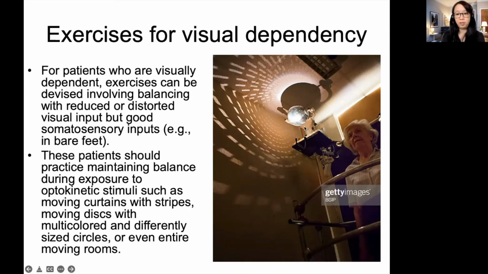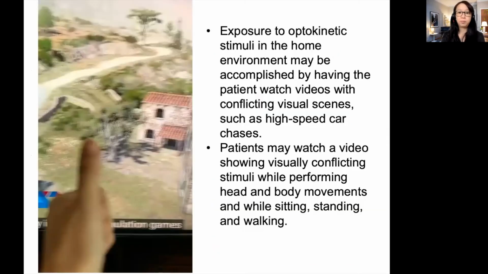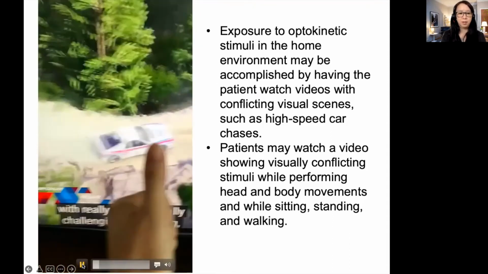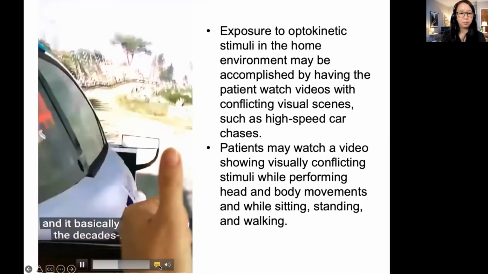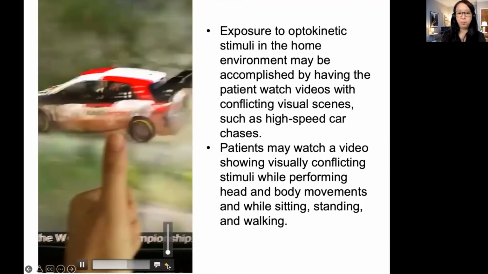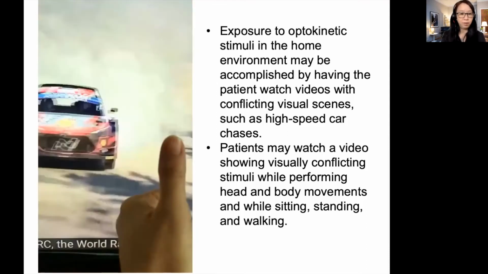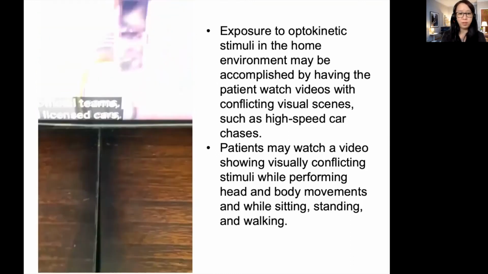If you don't have a disco ball, you can use the optokinetic lines which you have in your lab. If you want them to practice at home, they can use stripy curtains. Or in this case, I normally ask them to practice their VOR in front of the TV. Example like this. You need to stare at your thumb, move the head left and right, and focus on the thumb with a disturbing background. The more movement, the better it is.